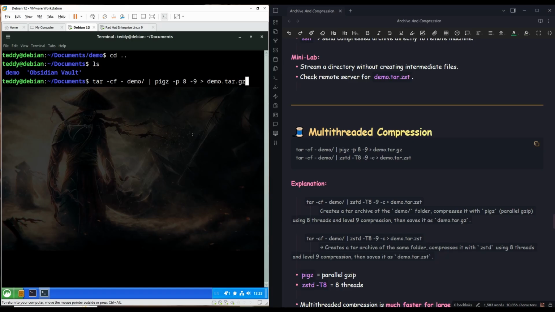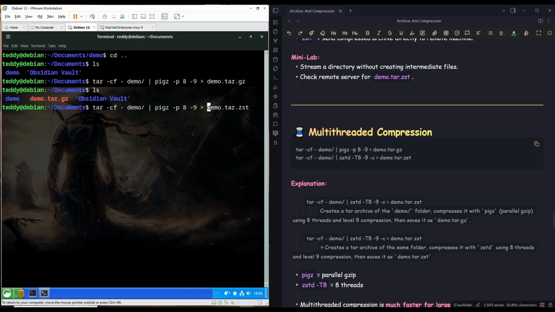Let's see, tar cf - demo, pigz -p 8 demo.tar.gz. Okay, so if I do ls, we have our .gz. We can do the same thing again, but this time we're going to use the zst.